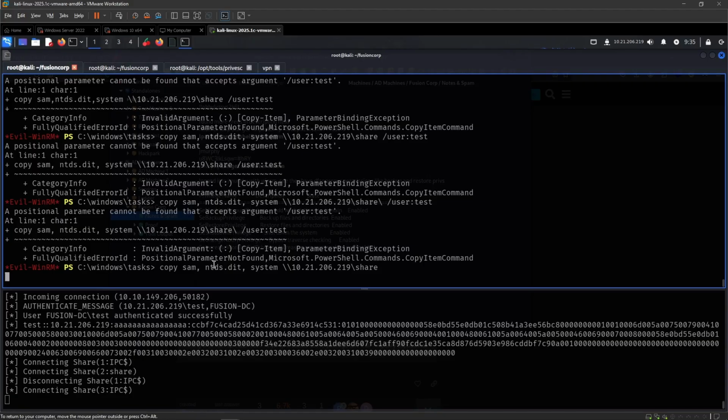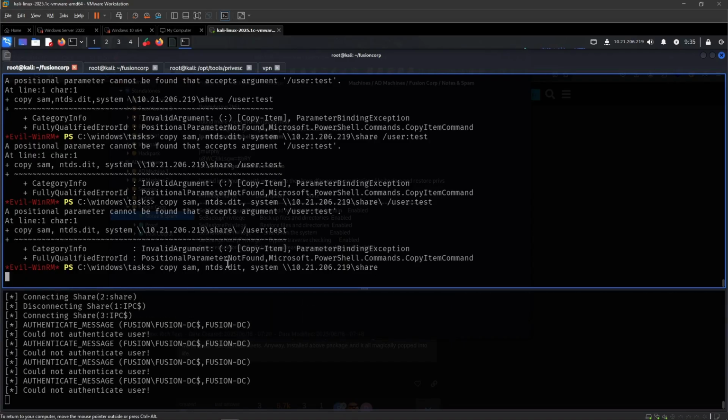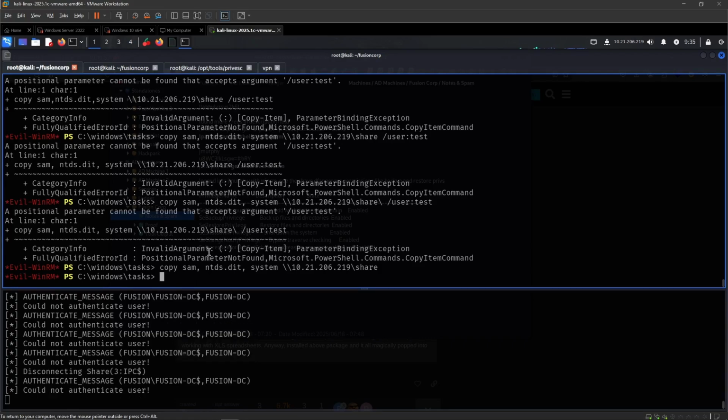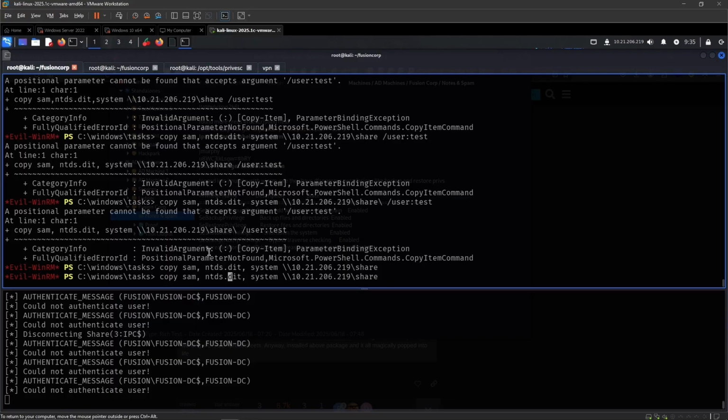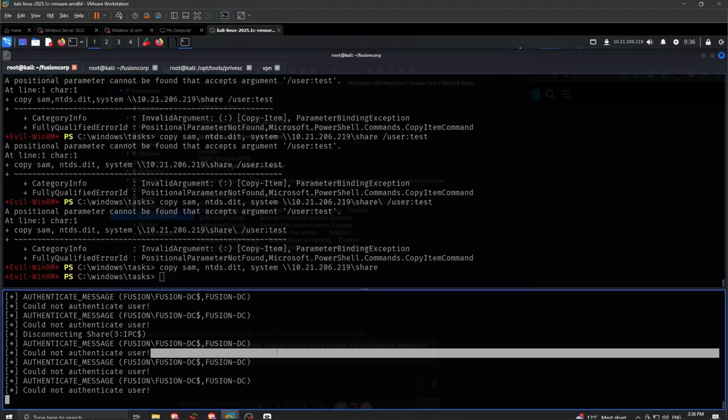I just forgot to remove the little user account. So now we're copying all of these files to the share. It's very simple to transfer files like this. If we wanted to copy something back again, instead of putting stuff here, we just put it the other way, so this would download a file from the share to this machine. But yeah, now we have those files.